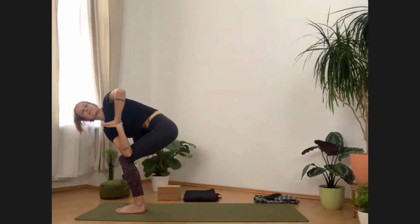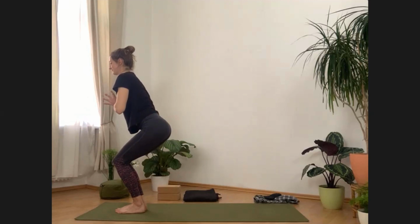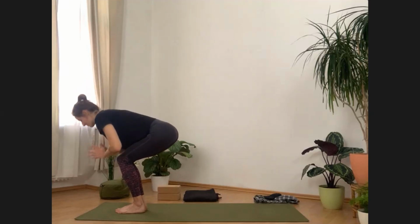Still trying to breathe deep into the belly, thereby massaging the inner organs. Inhale, come back to the center, hands to the heart. And then exhale, folding all the way forward.